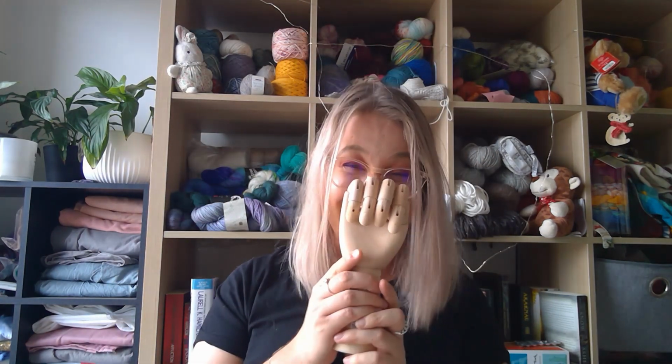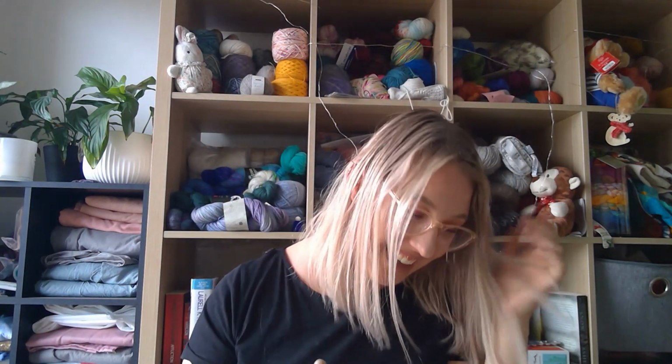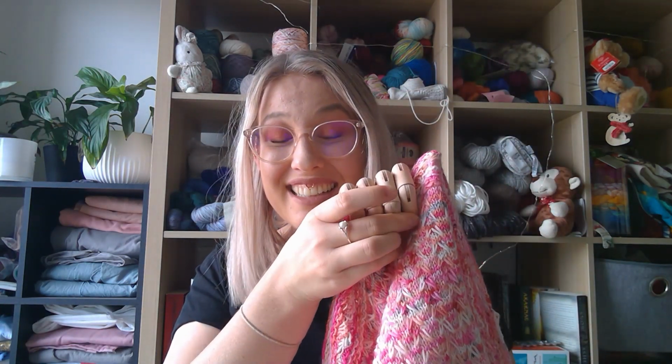Okay. Are you ready? Are you ready for my brand new hand? I'm so obsessed. I love it so much. It's a hand. Hello. So, when I want to show projects, I can just put them in the hand, and the hand can hold it. So that way, I can take photos, and the hand can hold my project.